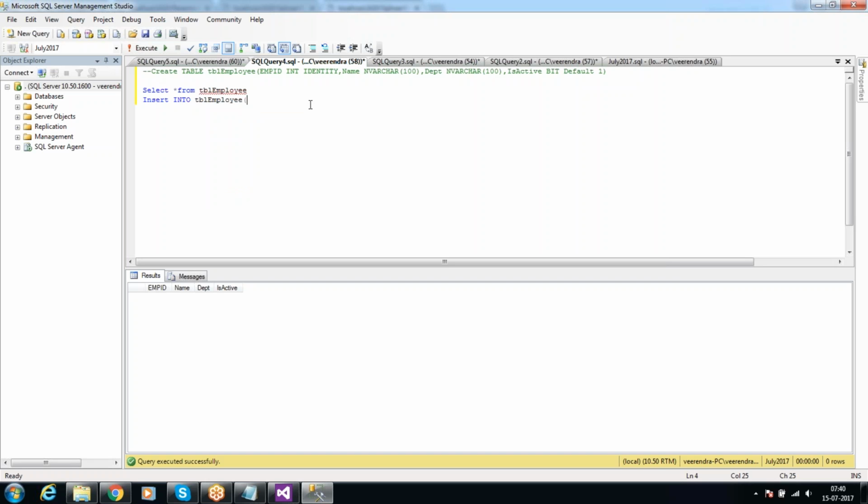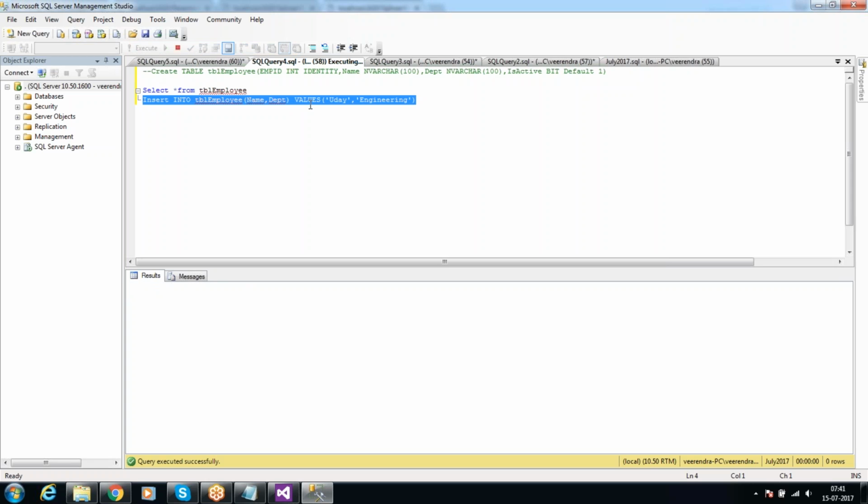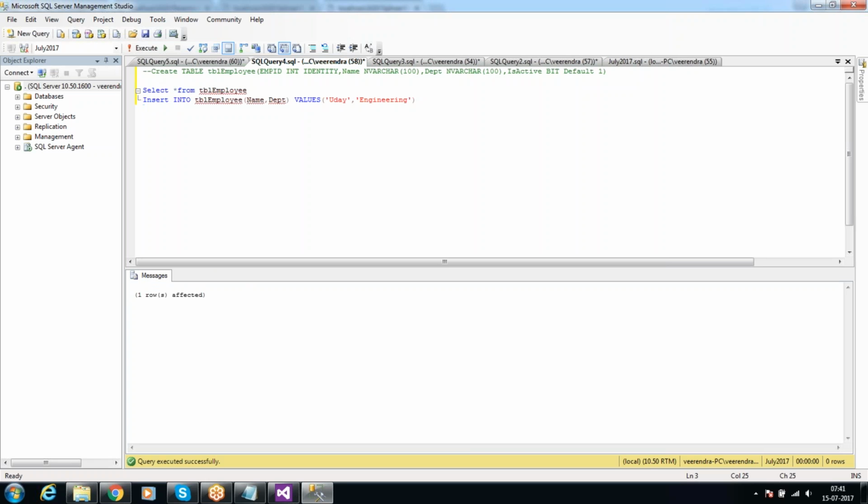You can pass column names, name, dept, values, suppose next, engineering. Okay, so I just want to execute this one. One row is affected.